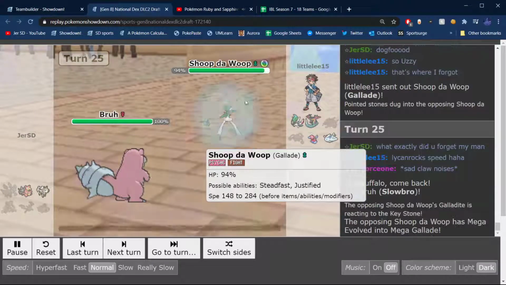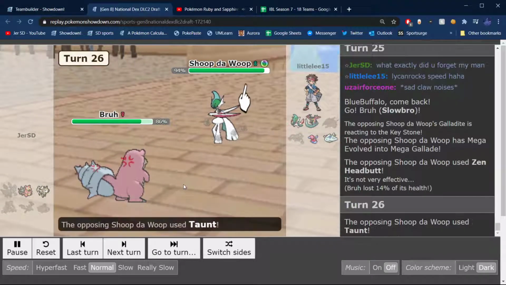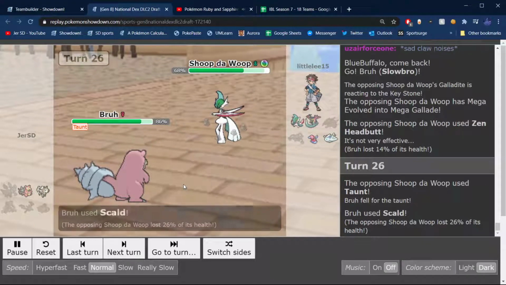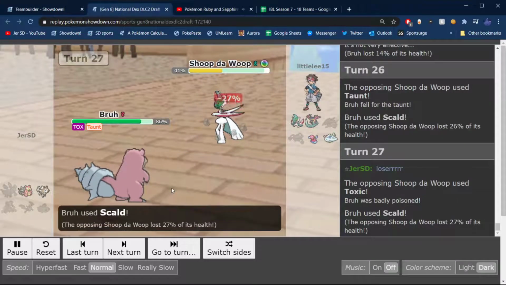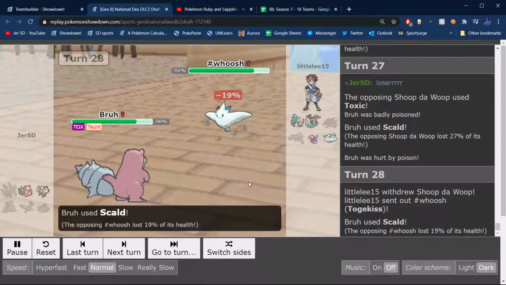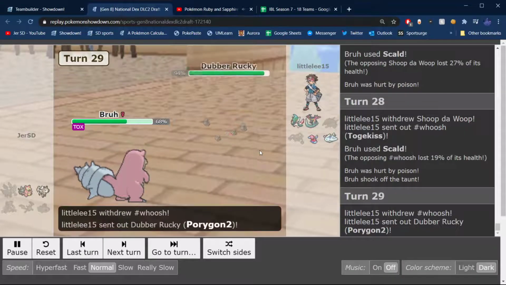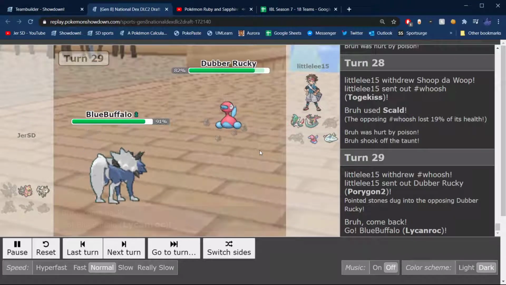I go into Slowbro just in case he's ultra bulky and lives a Play Rough. He goes for Taunt. That doesn't matter. I'm going for Scald. I just want chip on this thing so that I can take it out with Play Rough at some point. I keep going for Scald. He goes for Toxic. Here he goes into Togekiss. Reveals himself to be Boots, obviously. More chip on that thing is good as well, because if he's defensive, Stone Edge needs chip to KO.